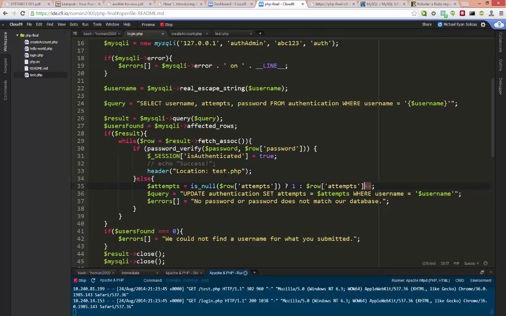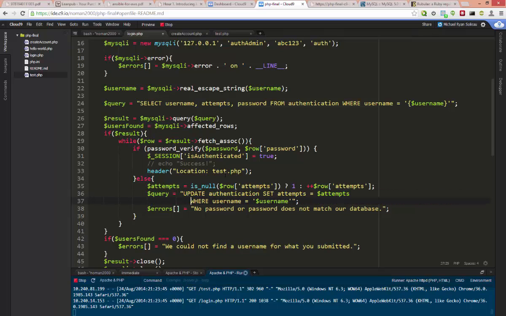And we'll use this version of it, the pre-increment version. So attempts equals plus plus, so if this is 1, it'll now be 2, 3, 4, and so on. Only if it's null does it get set to 1 as its default. So if we were going to make this in the most readable way possible, update authentication set attempts equals attempts, where username equals username.